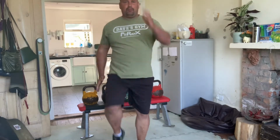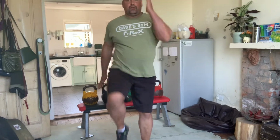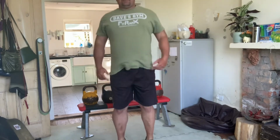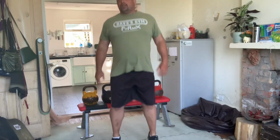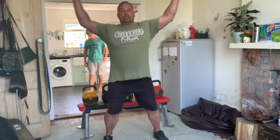You've got hip extension and hip flexion going on. Every time you bring the knee forward of the body, you're also working your lower abdominals. With the arms swinging as well, you're starting to get some rotation, anti-rotation stuff. Heart rate's going up a bit further now. There's Max in the background this time. Bouncing up and down on the spot. Some jumping jacks.